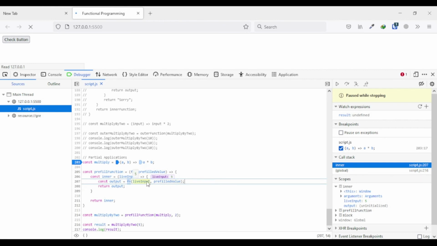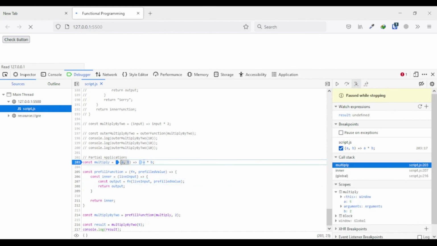So 5 and 2 are going to be passed as arguments to this function, because fn is basically multiply. We saw that we passed in multiply over here, and when I step in, you can see that now we are here. The first is 5, the live input, and the second is going to be 2, which we got from the backpack of inner, and 5 multiplied by 2 is going to be 10.